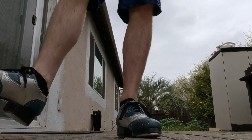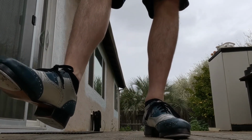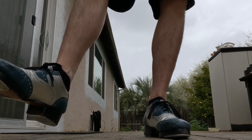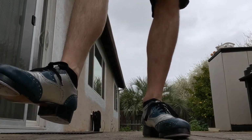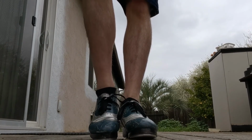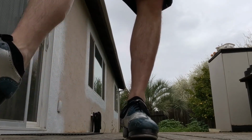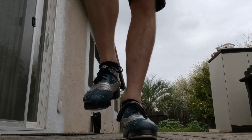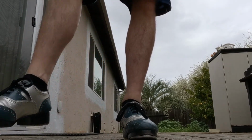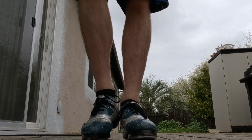So all it is, your right foot's up in the air. You're going to spank your right toe on the ground as you bend your knee and pull your foot back. It's one sound. So you're going to spank on 1. You're touching the ground. Feet are side by side, but all your weight is on your left foot. Your right foot is literally touching. Spank, touch. So you could literally lift it off the ground. It should be like that, and there's no weight. But we're going to let it stay down for just a second. 1. There's no weight on it though.